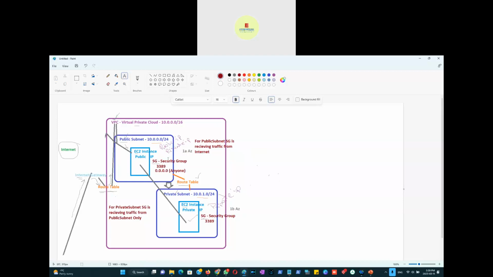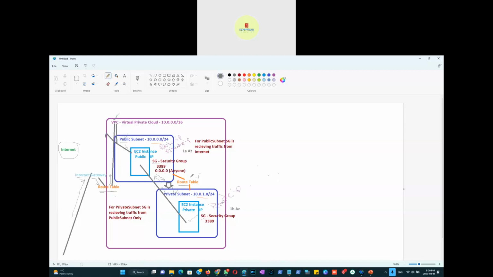Because it has just private IPs, it can only connect to any other directly connected private IP based virtual machine. So it has just communication from here to there, right? And here to here. So that's the only way it can communicate. For this private subnet, this is the world, and it cannot connect with anything else.